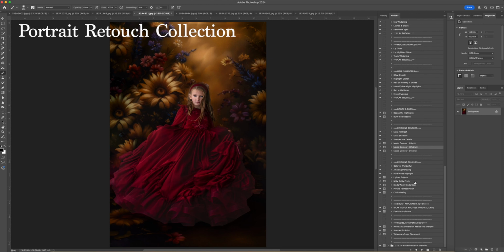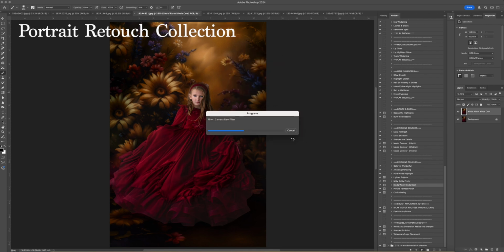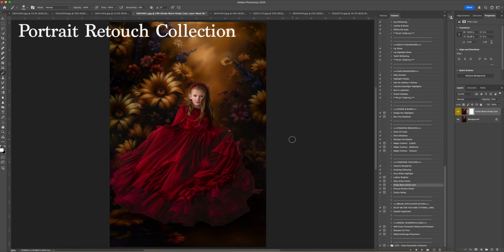Okay, so finishing touches. These used to be named different things, and thanks to one of my watchers that told me this, because I was like, oh my gosh, what? Because I used to use Sculpted all the time. So the Sculpted is now Kind of Warm, Kind of Cool, and you'll see it adds a slight bit of warmth, but then it really does an amazing job with these dresses, and you'll see what I mean here in just a second. Oh, also, I just noticed underneath that is the eyelash applicator, which I don't ever use. But you can see that it just pops it and gives it that warmth like that Sculpted. And I mean, just gosh, I hadn't even run Portraiture on it.